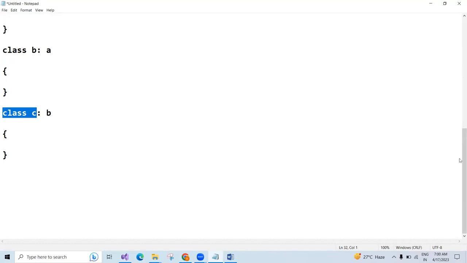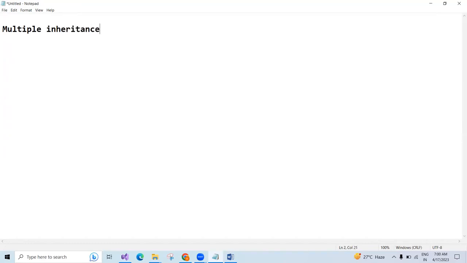Finally, the last concept here is multiple inheritance. Multiple inheritance means more than one base class and one derived class.